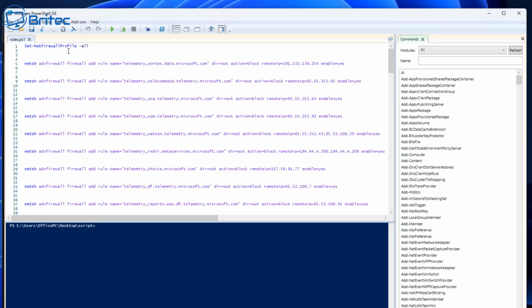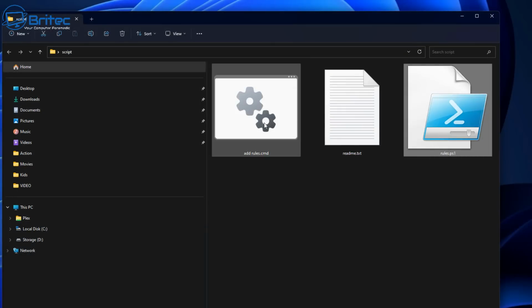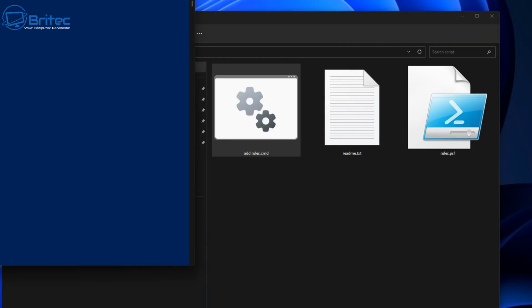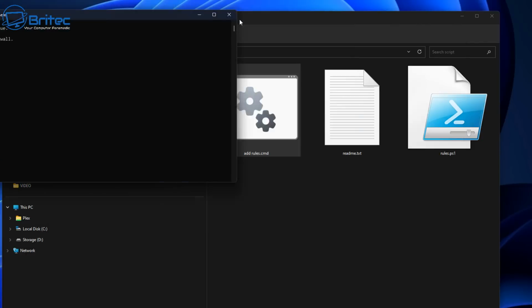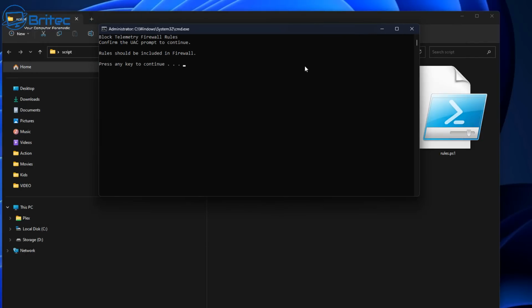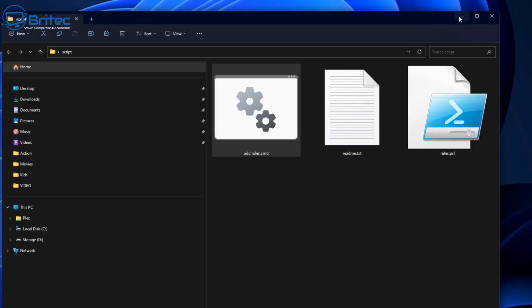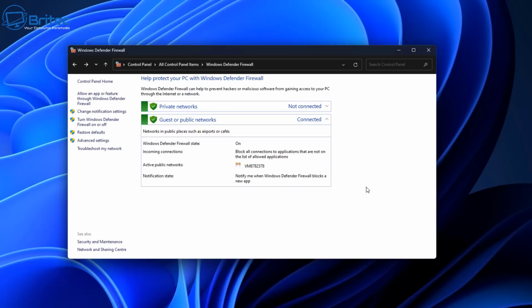So let's go ahead and get these installed onto the Windows firewall, and you'll be able to see what happens. So what we're going to do is close this off, and we're going to run that batch file by right-clicking on it and running this as administrator. This happens quite quickly, so you probably won't see much happening on the screen. There's a box popping up here, and you can see all the OKs going up, and that's it. It's done.